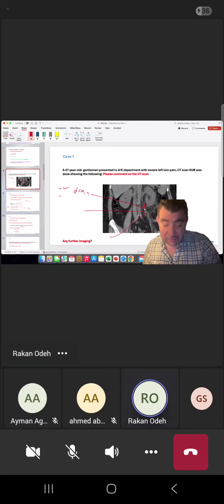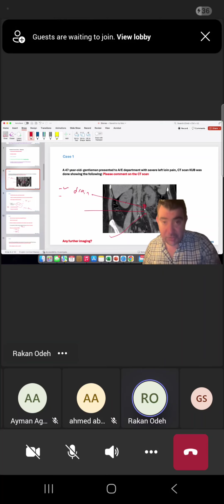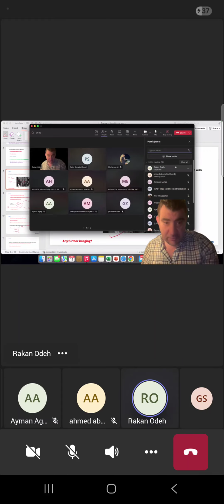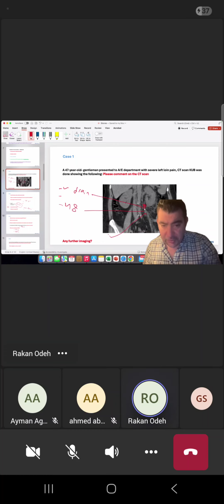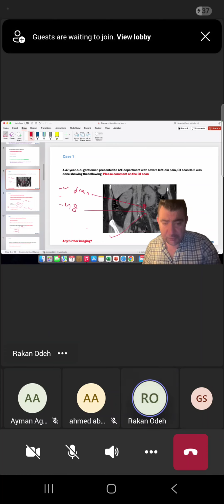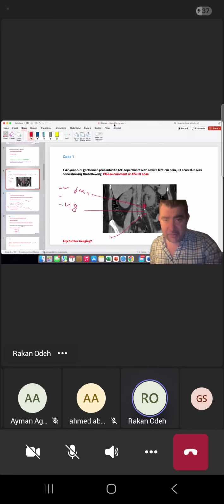Obviously this stone is not going to pass. Very unlikely if it's a 9 millimeter or 1 centimeter stone. So in this case, you operate within 48 hours. That's the second scenario. Sorry, people are still coming. The third scenario is if the patient has a small stone that could be managed conservatively. So mainly three scenarios in the ureter.